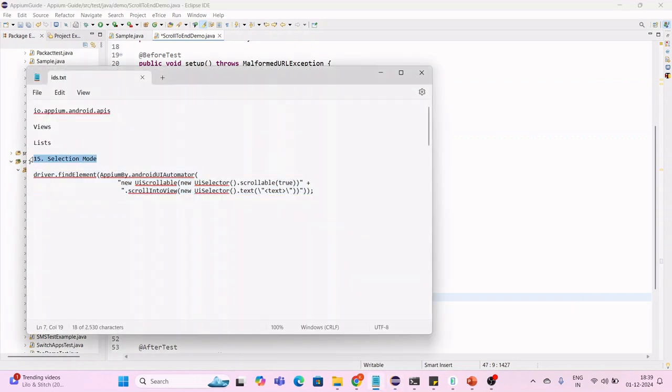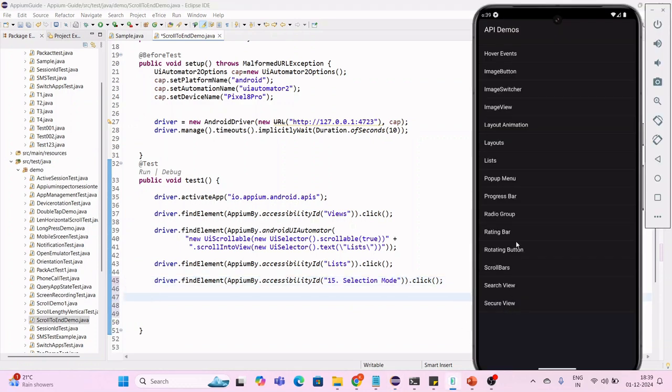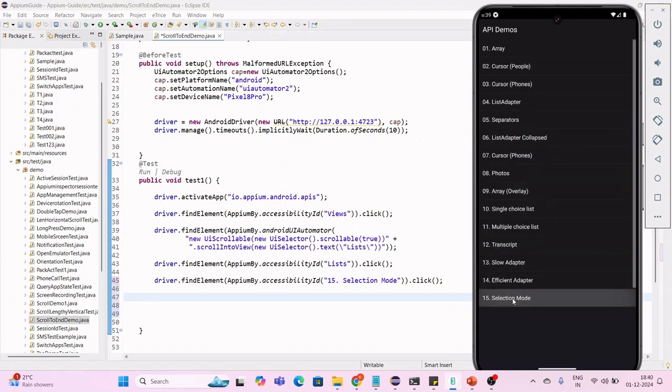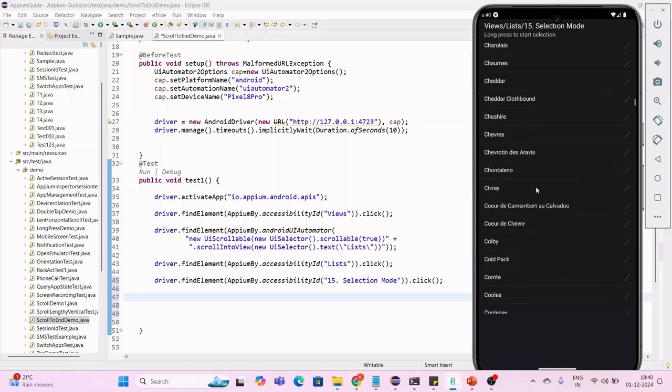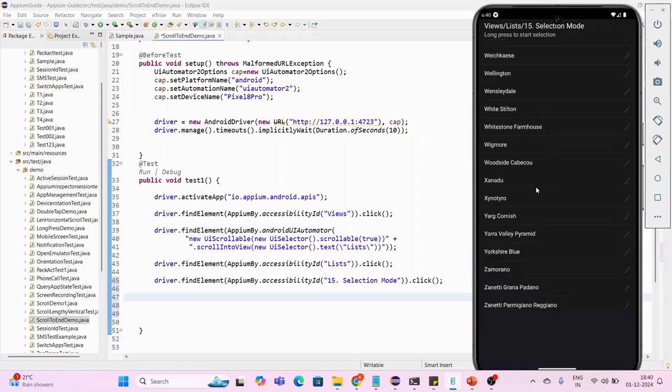Now we need to add this scroll mode. Once it clicks the selection mode, I have to go to list, then selection mode, then I need to go to the end of this scroll. It is a very huge scroll.